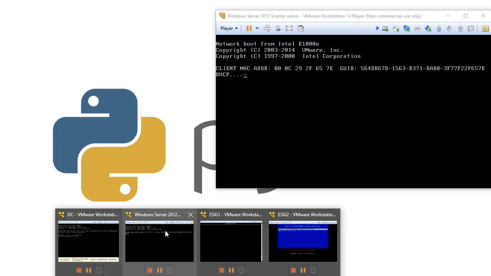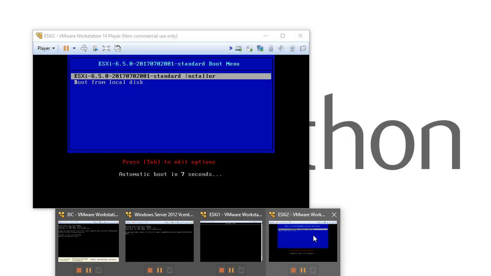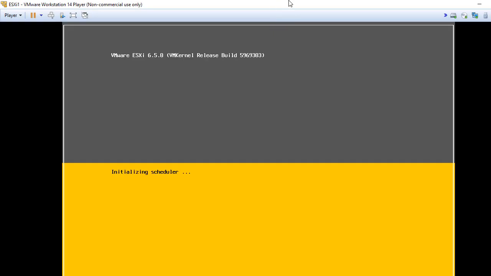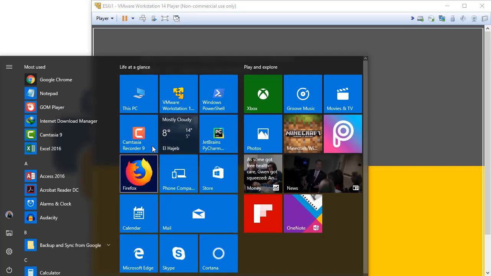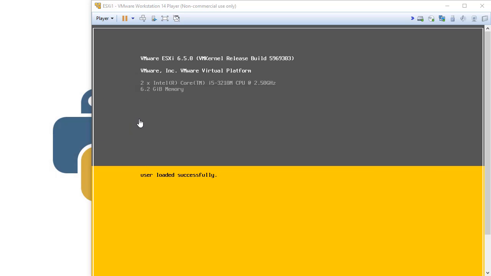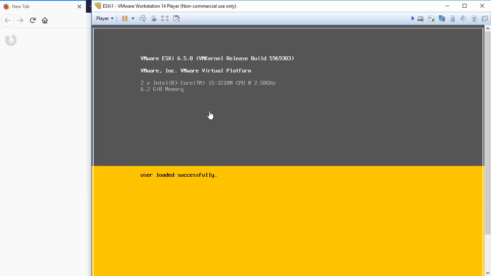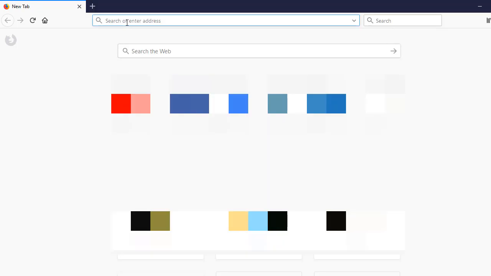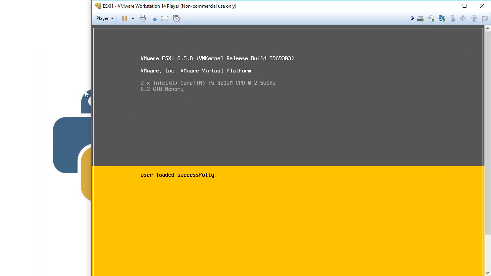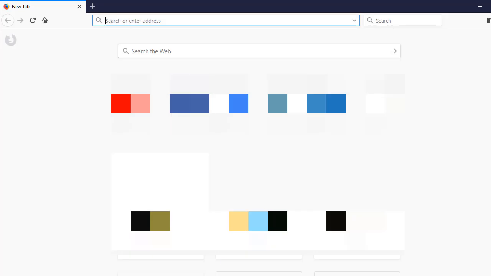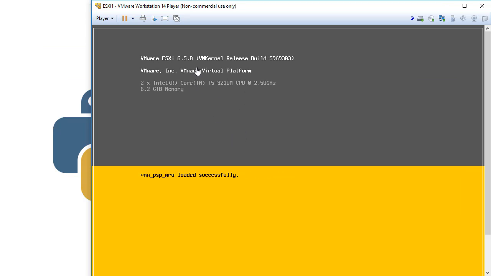The domain controller, the Windows Server of the vCenter, the ESXi1, ESXi2. So when, for example, you want to connect to the ESXi1 and start managing it, you can use your Firefox browser or Google Chrome browser and connect to the IP address of the ESXi. How to get the IP address? You will see it in my training course, how to get the IP address of the ESXi host number 1, the ESXi host number 2, etc. You simply type the IP address and you will have a connection between your browser and your ESXi host directly.